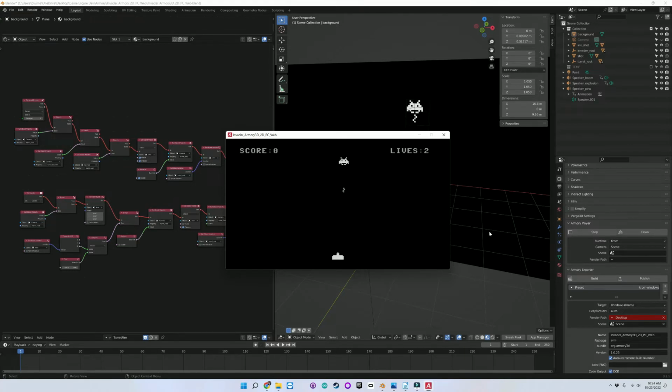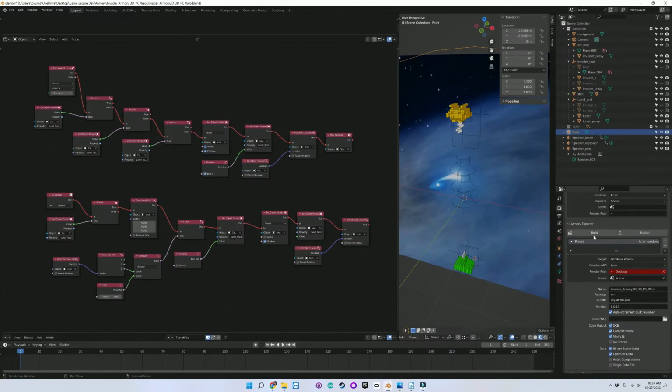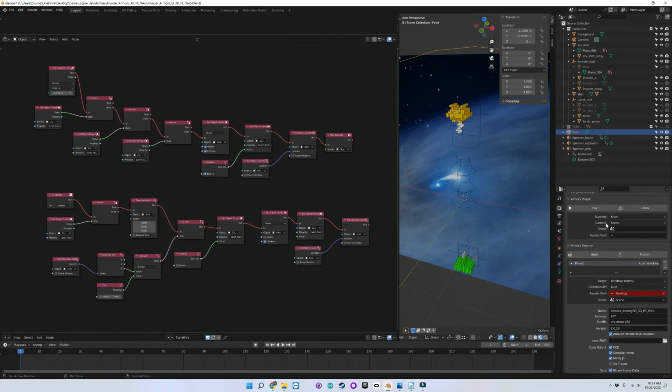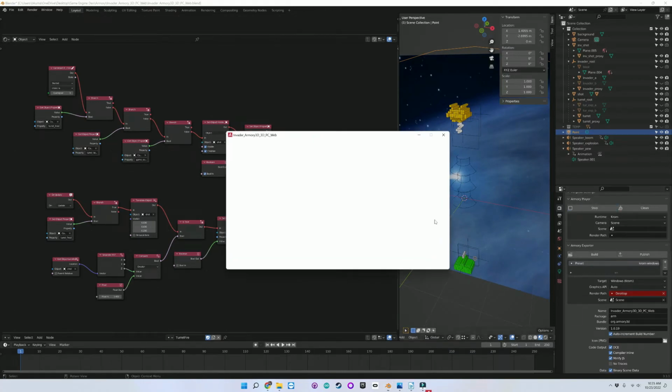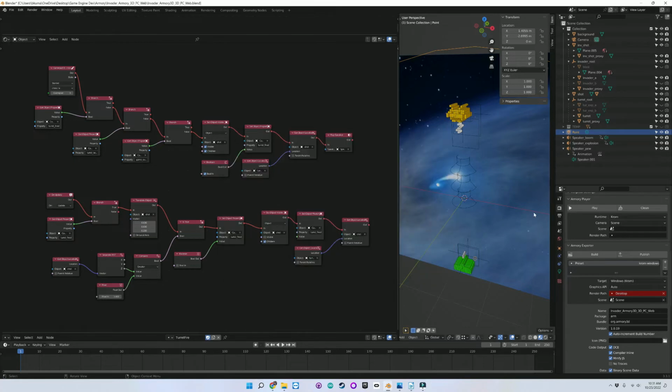Now let's take a look at the 3D version. We can also create a standalone version that has a self-contained directory structure by pressing the Publish button.